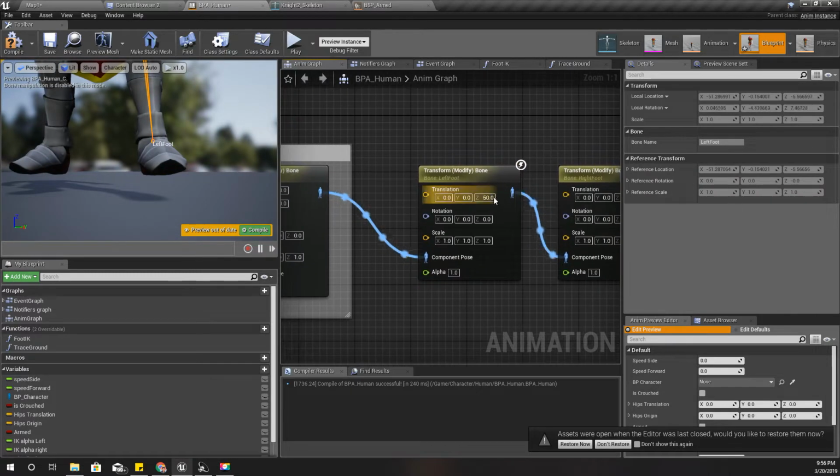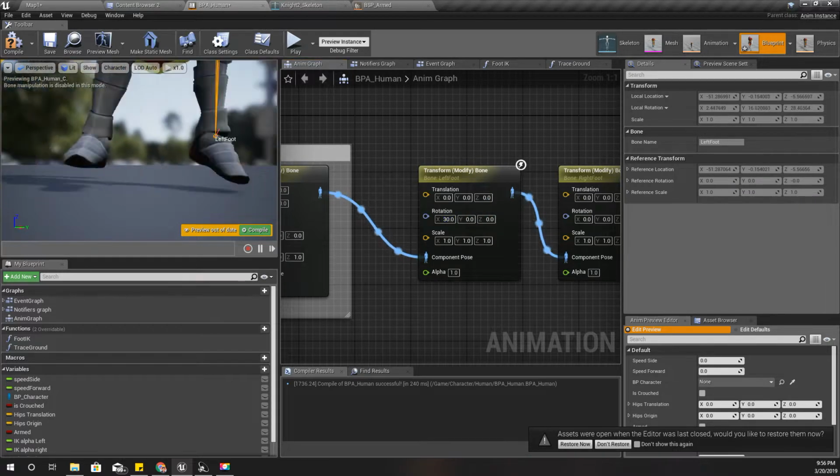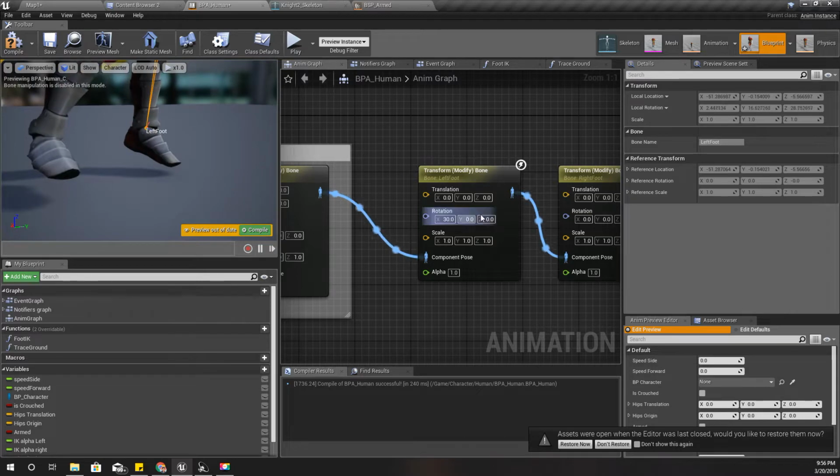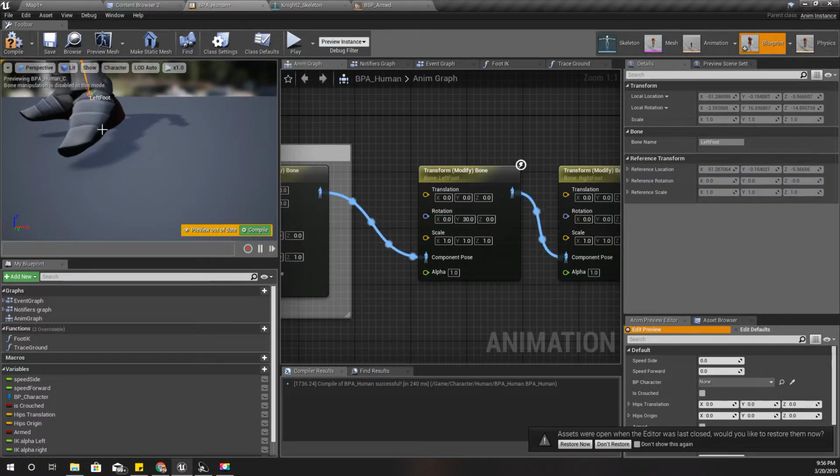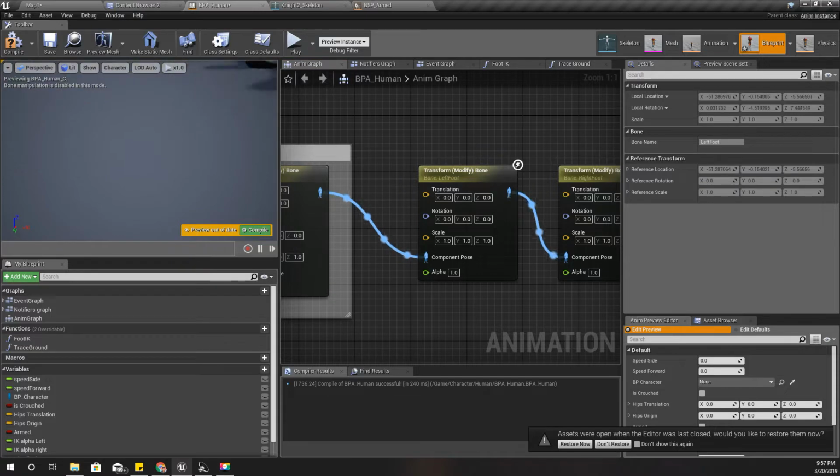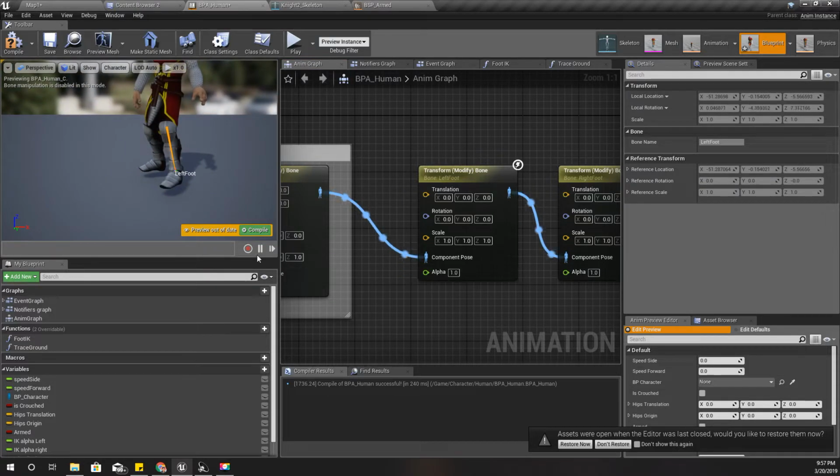Oh, I'm changing the translation. I should change the rotation. Let's add 30. Okay. Yeah, and what about this one? Right. Alright. What about Z? Okay. Right. So now all we have to do is figure out how to calculate this required rotation.